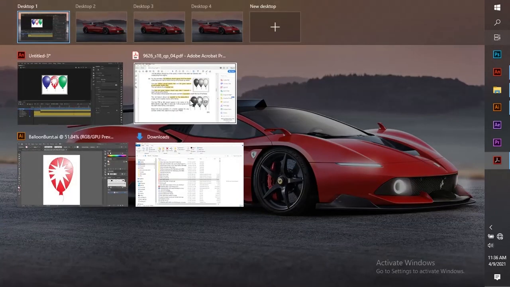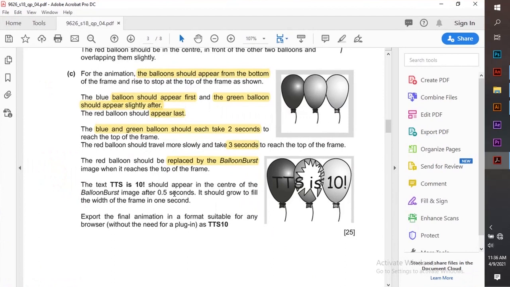Let's be sure by going back to the question. The text TTS should appear in the center of the balloon burst after half a second, or that is 15 frames, because 30 frames make 1 second. It should grow to fill the width of the frame in 1 second.